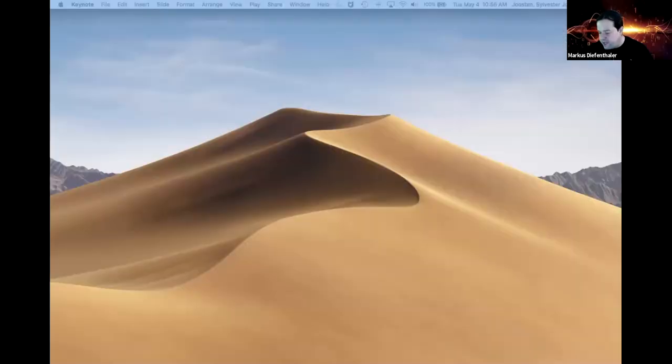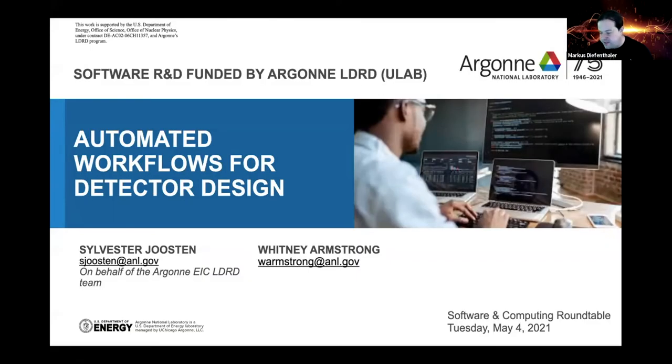The speaker here will be Sylvester Joosten from Argonne National Laboratory, where he is a staff scientist. Part of Sylvester's research is to deepen our understanding of the strong interaction. Examples are his work on hadronization and semi-inclusive measurements of deep inelastic scattering, and his work on how the proton mass emerges from the gluonic structure. Sylvester is also a software developer at heart, and he will present a forward-looking workflow which he and his colleagues developed at Argonne. Sylvester, I will also give you a warning, 12 minutes in your presentation.